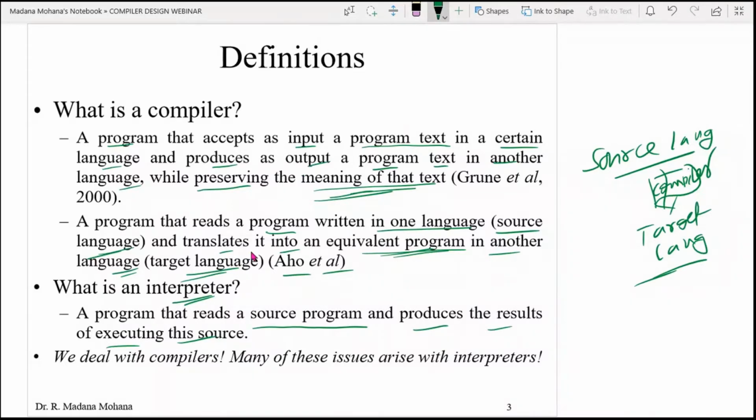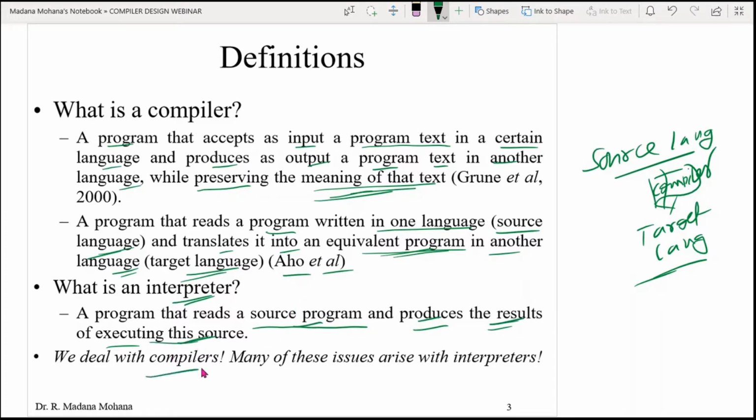Whereas an interpreter verifies line by line, then produces the final output by seeing the execution. It won't go phase by phase, so completely after execution only it produces the result. The program that reads a source program produces the results directly of executing this source during execution.